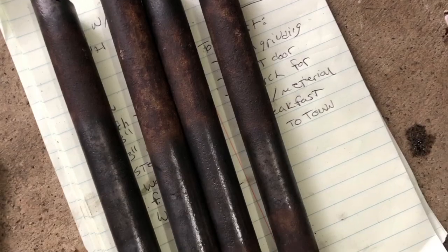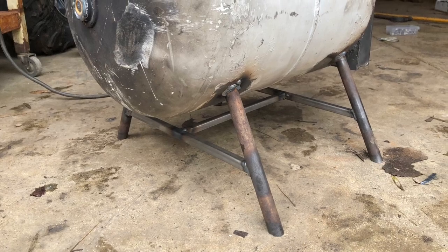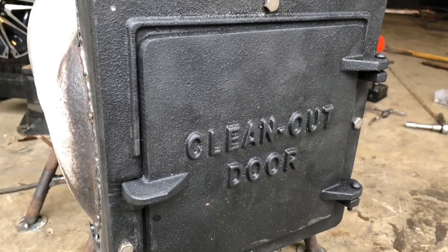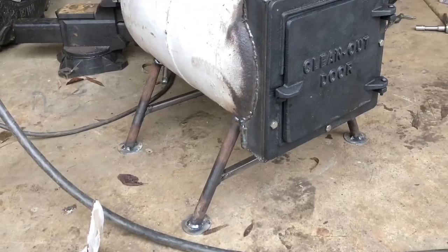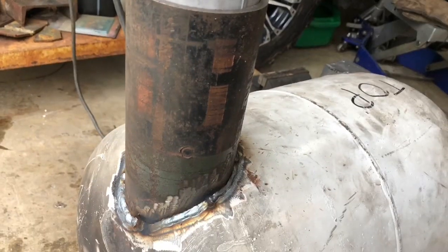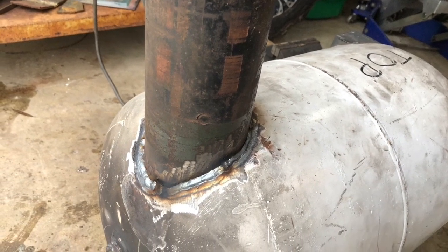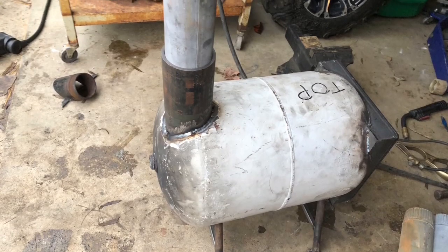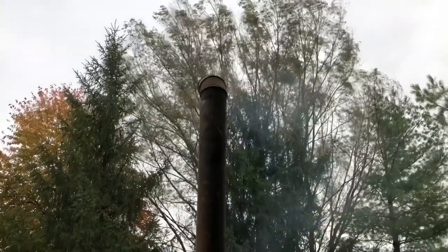Then I cut the legs out, and then I welded the legs to the tank with braces, as you can see. And I bolted on the cast iron door after that. Then I used washers for the feet of the stove, and then I welded a 3-inch inner diameter steel pipe to the stove, which worked out perfect for the 3-inch stove pipe that I have for the stove. And then it's pretty much ready for the first burn.